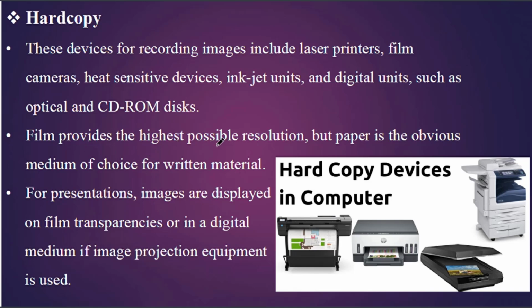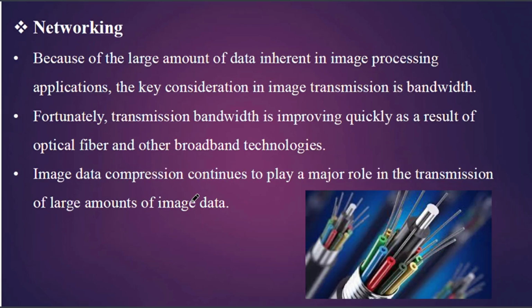Film provides the highest possible resolution, but paper is the obvious medium of choice for written material. For presentations, the images are displayed on films or walls by using projectors. And the last one is networking. To process an image, we need all these components, and all these components are connected with a network. And if we want to send our processed image to another place also, we need networks.